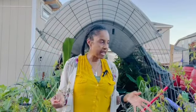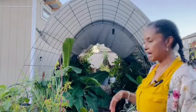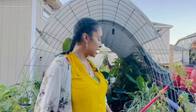But that is the garden, everybody. I will be putting in a fall garden. I have 4 new pots that I put in the garden today. I have another huge container of pots. I'll show you all what that is when I get ready to pot them up. I put that in the garden. All the soil has been placed where I need it to be. I am still doing a little bit of cleanup. I still have some plants to move around, but I'm getting ready for fall and I'm excited about it. I'm cleaning up all the stuff that I have lying around, trying to make it look a little bit prettier so that when spring comes, the garden will not look completely how it looks right now.